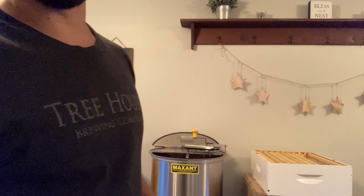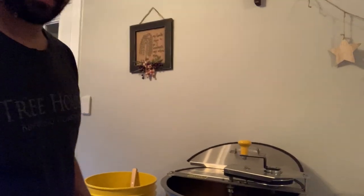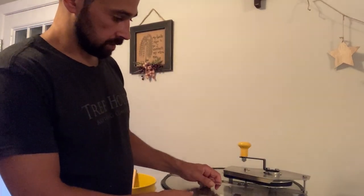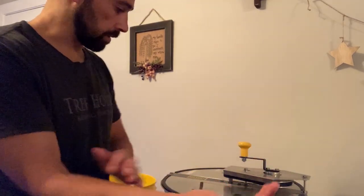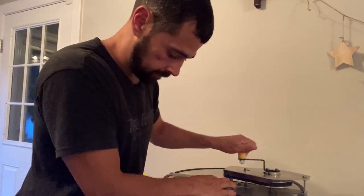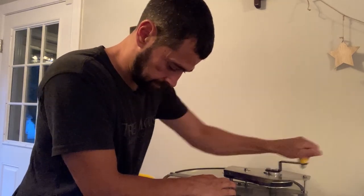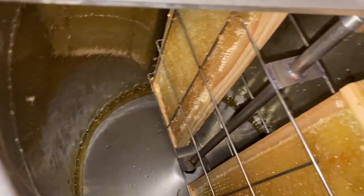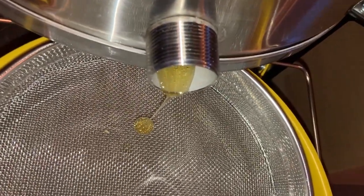I'm going a little bit out of order since we already have a couple of frames in there. We'll go ahead and spin those out and those should start pouring out. I'm going to set up the camera here and cover this just to be perfectly sanitary and keep any honey particles from coming out. Let's start giving it a spin. There we go - we're getting our first bits of honey. It's going to take me a little bit, but you can see here there's our very first honey flow going through our strainer into the bucket down there.